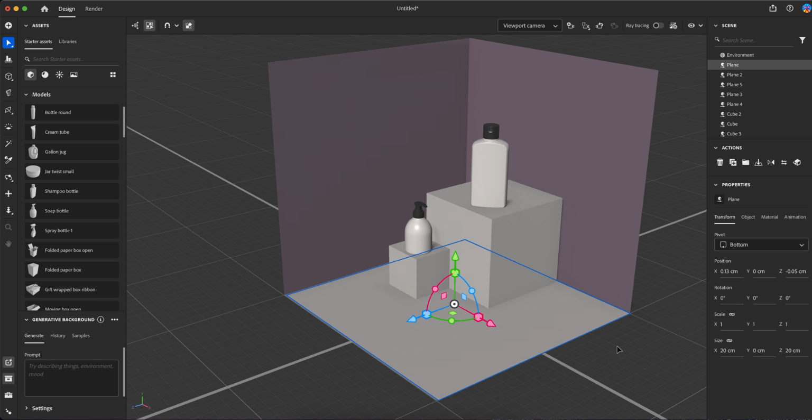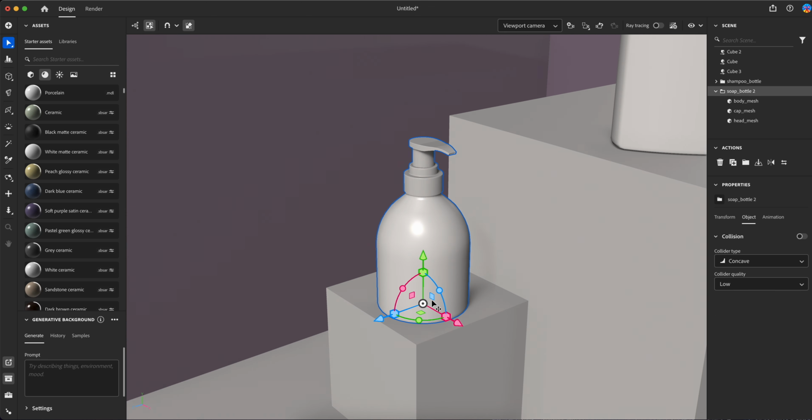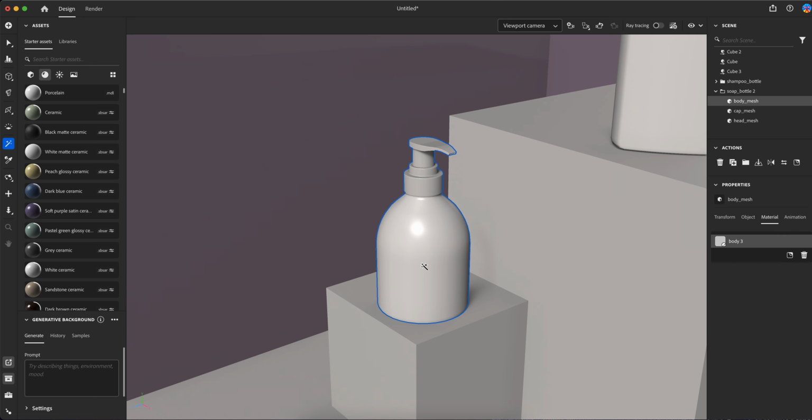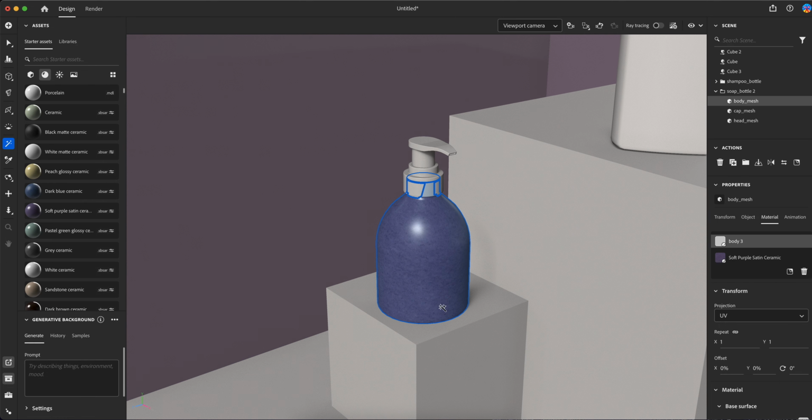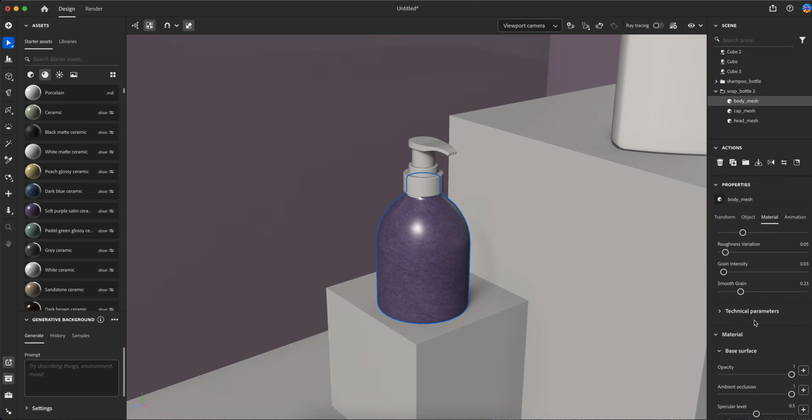Okay, now that I have my scene set a little bit, I'll explain a little bit more about applying and manipulating materials. To isolate specific areas, you can use the magic wand tool or shortcut A. If you want certain parts of your object to be manipulated differently than the entirety of your object, just hold down shift, and let's say I want this to have this purple texture. When you double click the object, you can scale, rotate, and position your materials and customize them however you want.